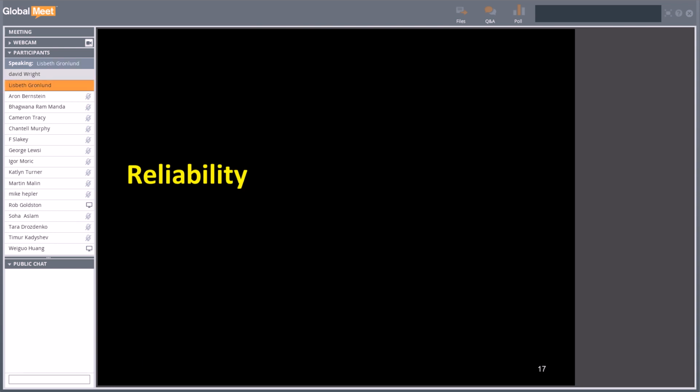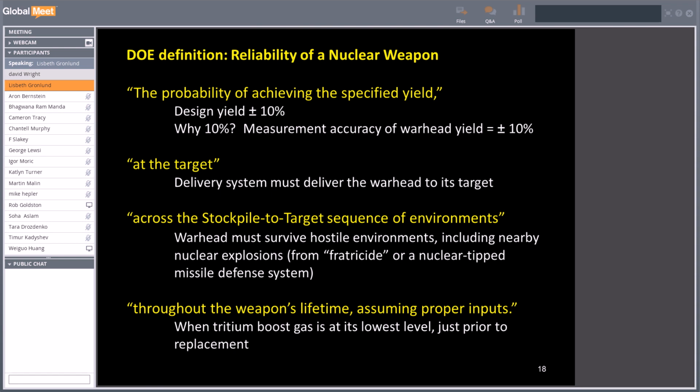Okay. What about reliability? That was the other thing, that the goal was to increase reliability. Okay, so the reliability of a nuclear weapon has various components. One is what is the yield at which it detonates? It's got to be the design yield plus or minus 10%. And this goes back to the fact that they could not accurately measure the yield to within plus or minus 10%. So in other words, if it's 15%, it's not reliable. It doesn't pass the grade. At the target, right, this is the delivery system. It doesn't help you if it detonates at the right yield, but doesn't go to where it's supposed to go.